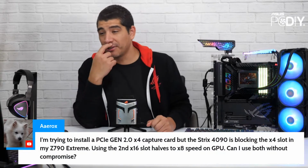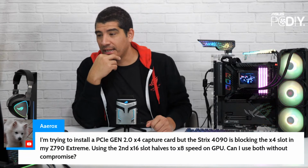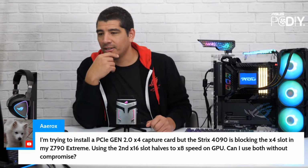What's the question here? I'm trying to install a PCI Gen 2 by 4 capture card, but the Strix 4090 is blocking the by 4 slot in my Z790 Extreme. Using the second slot halves the GPU, which would be normal. It halves it to by 8. Can I use both without compromise?